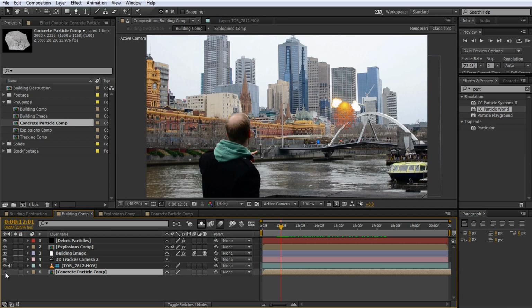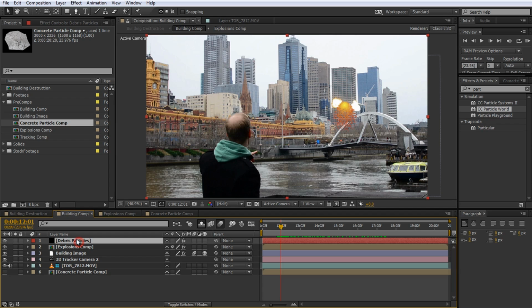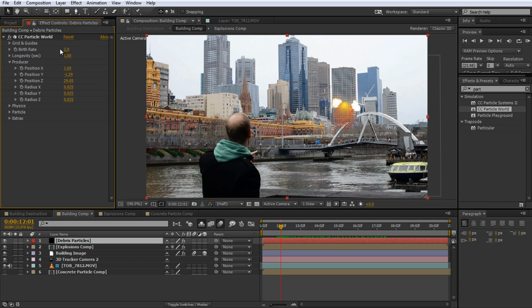We will use this layer as the texture for our particles, and for that, the source layer itself does not need to be visible. Go back to the CC Particle World settings. Actually, I think I'll push the emitter a bit further away still. I just want the emitter to be far enough away from the camera so that the speed of the falling particles matches the speed you'd expect to see from chunks of concrete at that distance. Feel free to tweak this as you please. I will set it to around 100 for now.